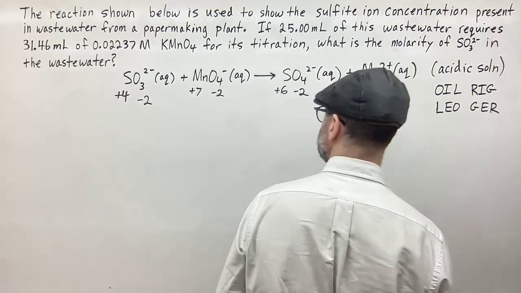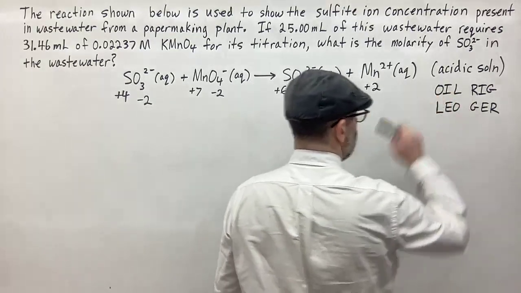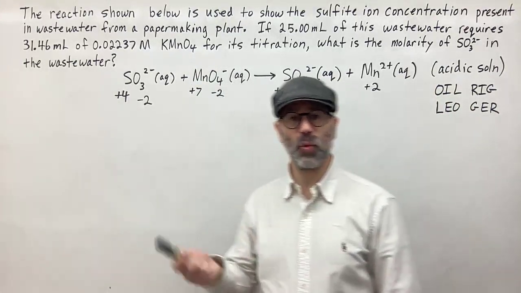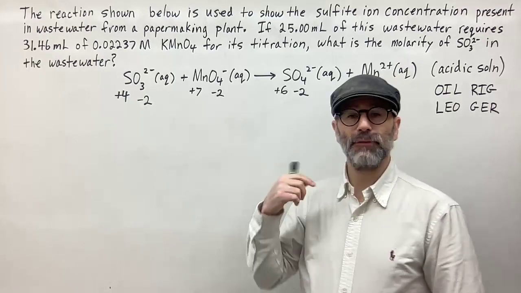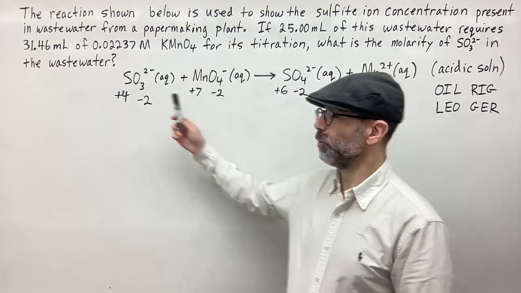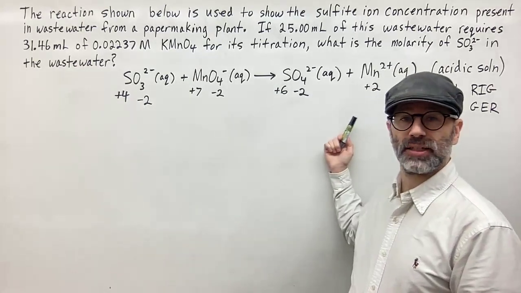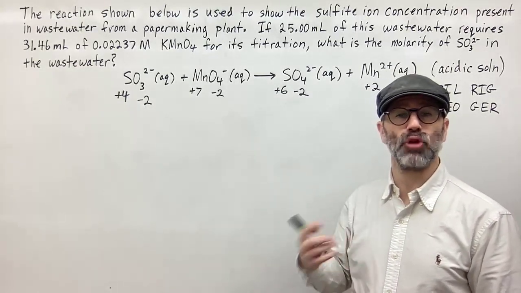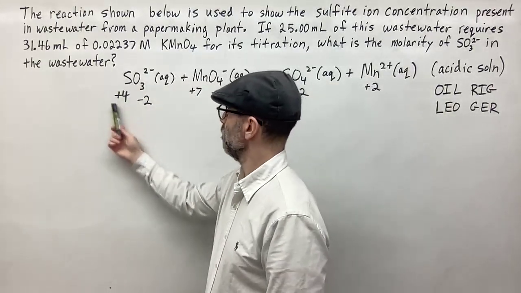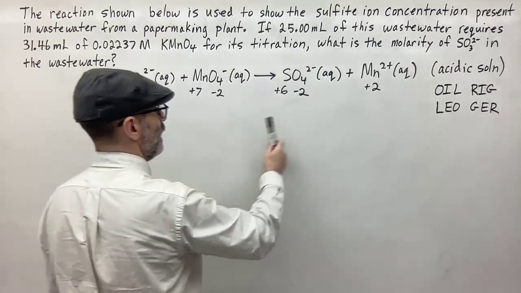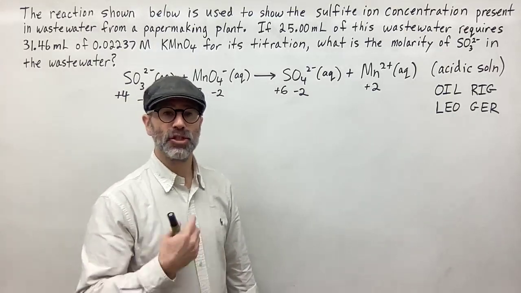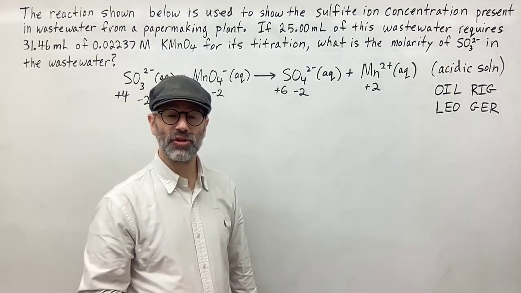So what does this mean? Oxidation is loss of electrons. So I have to figure out what element lost electrons. If you lose electrons, that means you become more positive. So if you go from reactant to product and you become more positive, that means you lost electrons. So what became more positive? Sulfur. I have a +4 here, and on here I have +6. So it became more positive. It lost electrons. So that underwent oxidation.